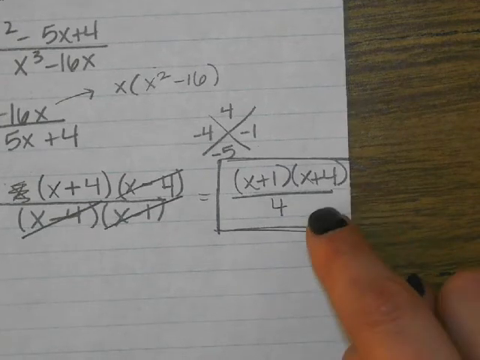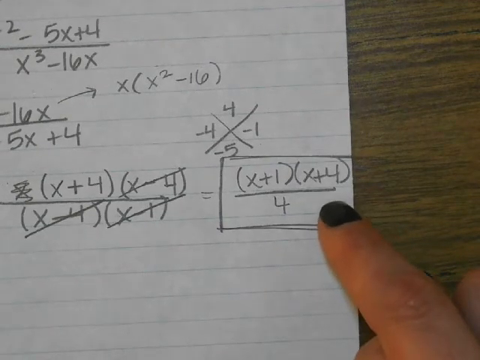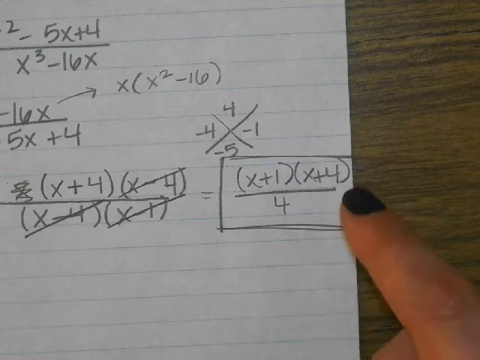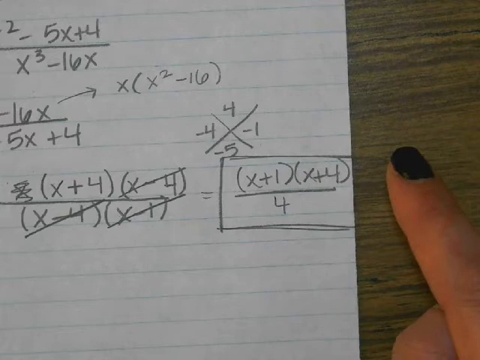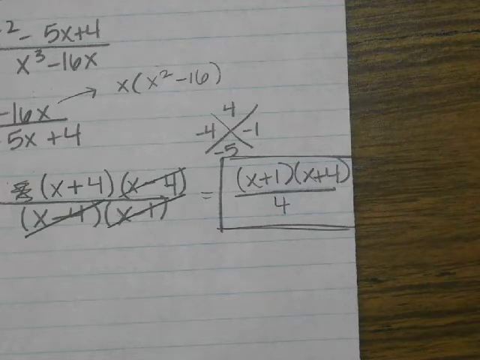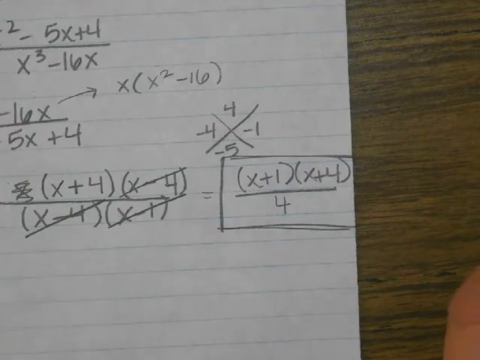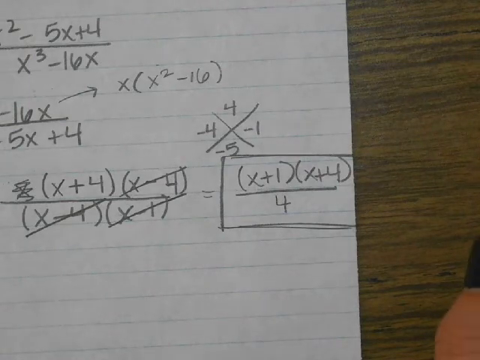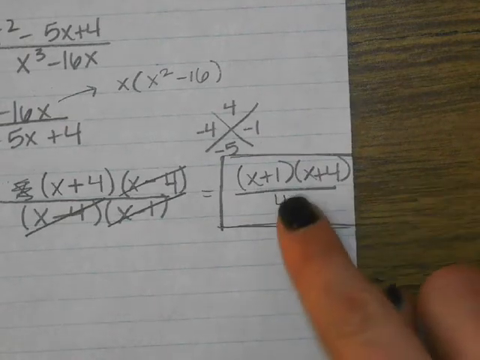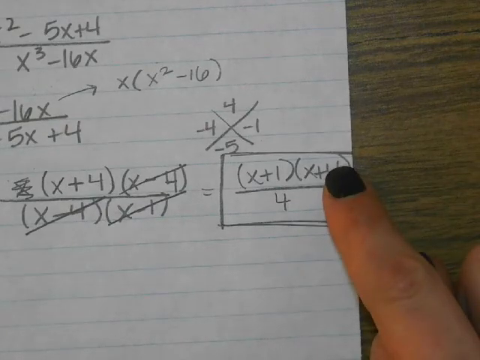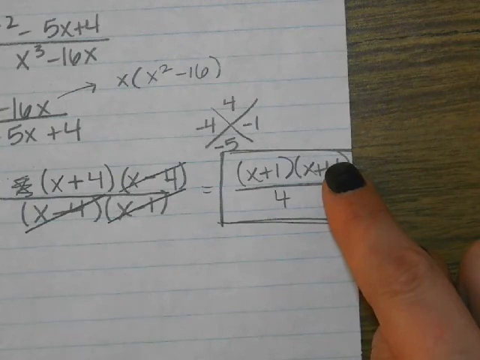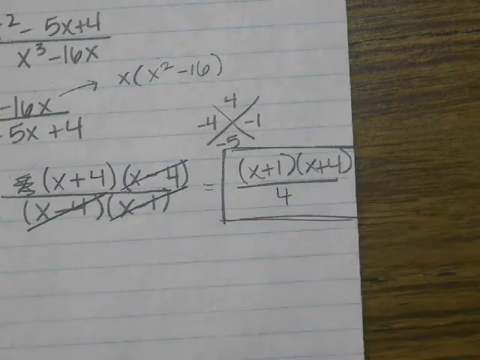You could do it this way, or you could FOIL at the top. For my test, both of those are going to get you full credit. Does that make sense? On a multiple choice test, you would just want to make sure that you could recognize that your answer really was the same as the other answer. Okay? Does that make sense? On my test, you get full credit either way. If I was you, I'd be lazy and do it this way and not multiply it. What if we do both? So now here's the question: what if you FOIL it and you FOIL it wrong? I've got to mark you down for doing something wrong. But if you leave it like this and don't FOIL it, you're good.